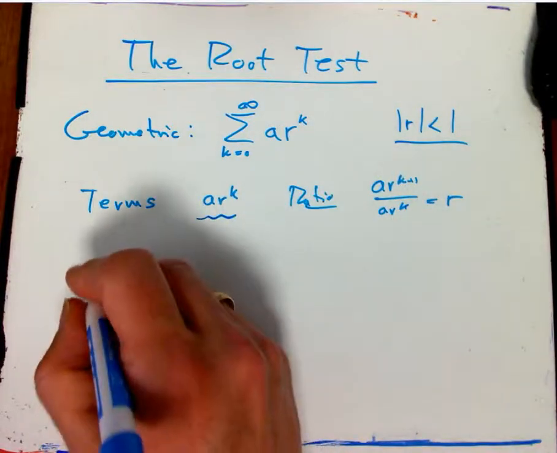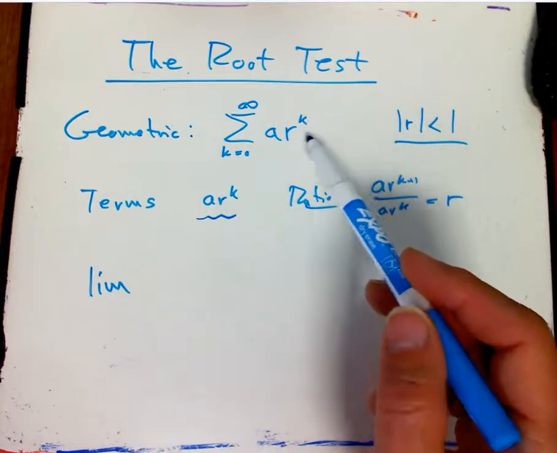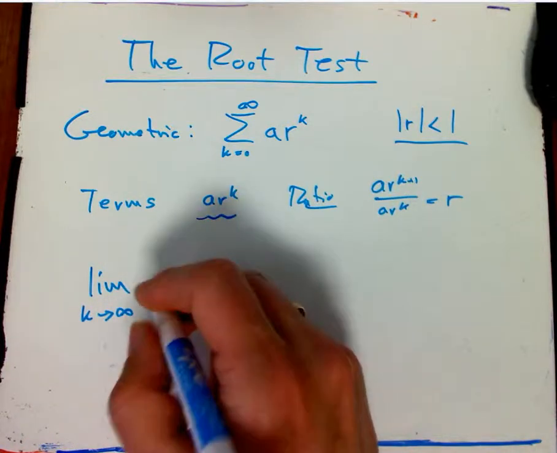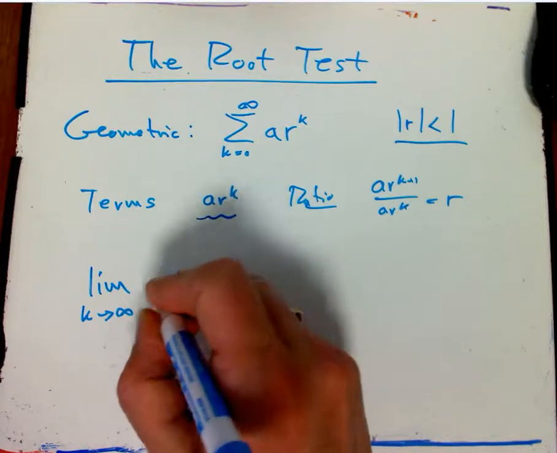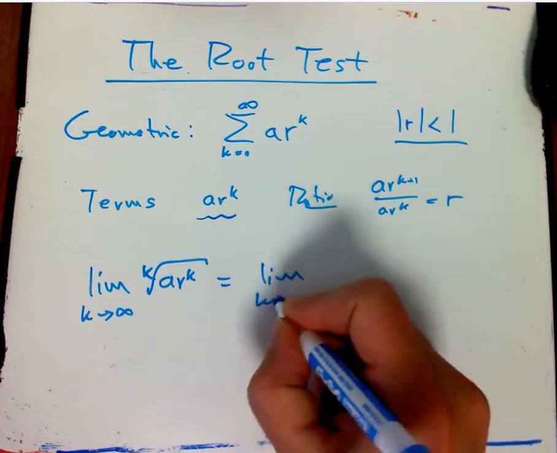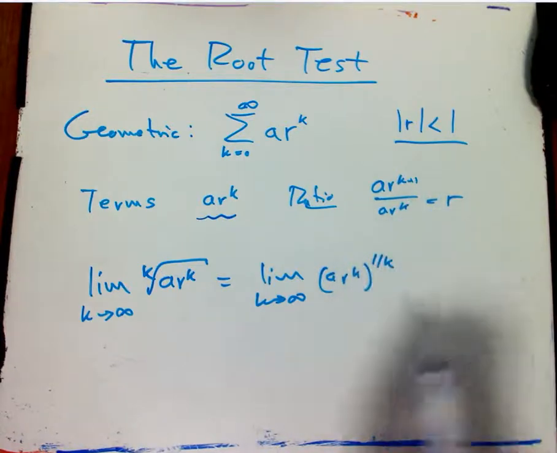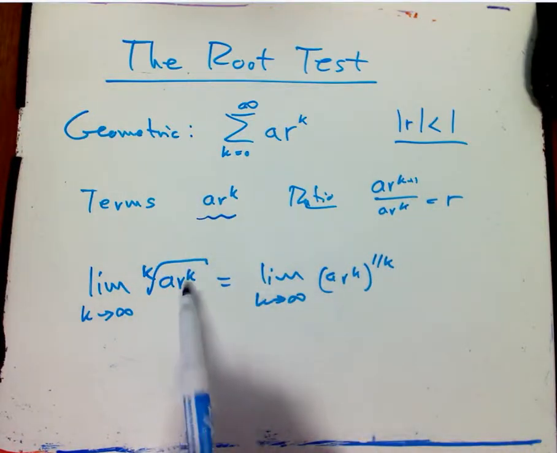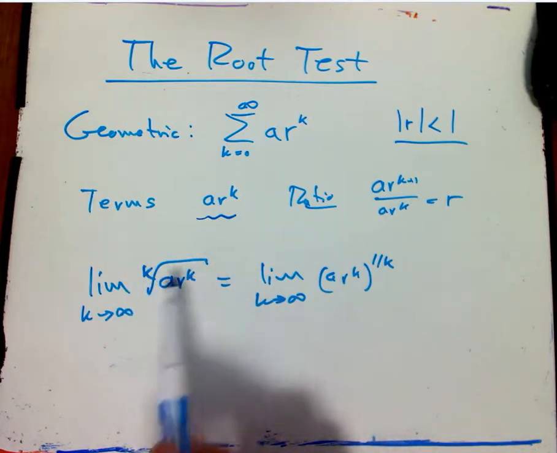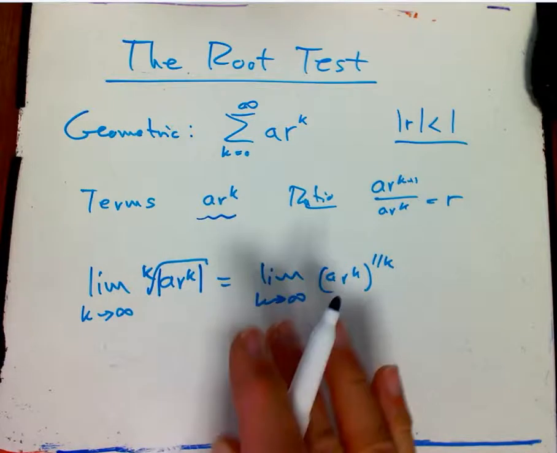So what we're going to do is, if you want to extract the r here, it's been raised to the k power. So you basically take the kth root of it. Okay, so let's take the limit as k goes to infinity of the kth root of that, or sometimes it's nice to write that as a fractional power. Now, if r is negative, you get some weird issues about square roots of squares, things like that. And we really just want the size of the ratio. So let's just take the absolute value there. Get rid of all those issues.